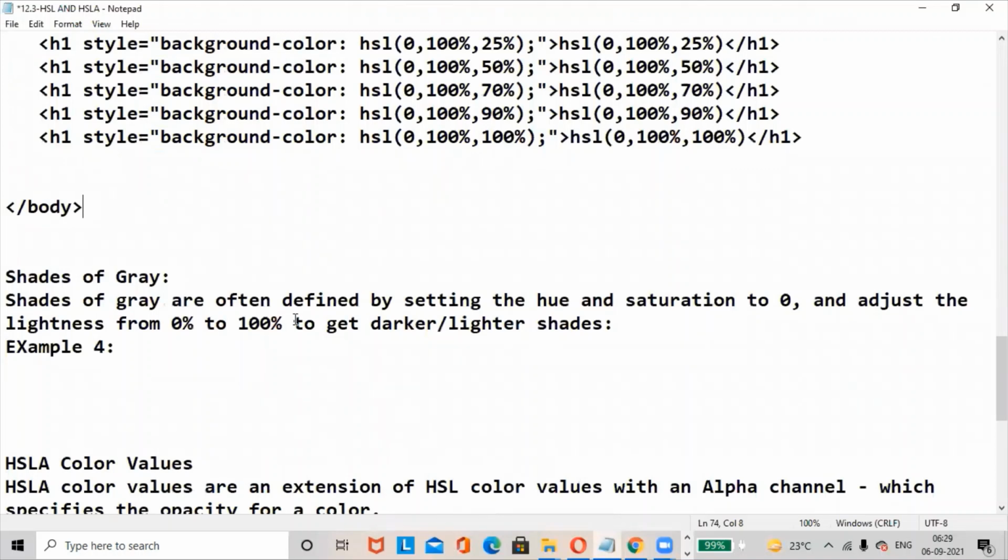Next, shades of gray. Shades of gray are often defined by setting the hue and saturation to 0 and adjusting the lightness value from 0 to 100% to get darker or lighter color of shades. For this, we need to adjust hue as 0% and saturation as 0%. Just change the light value. Let us check with an example.